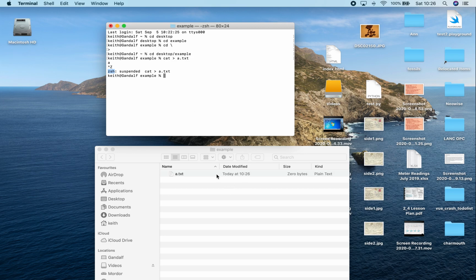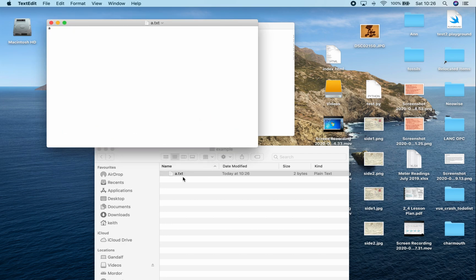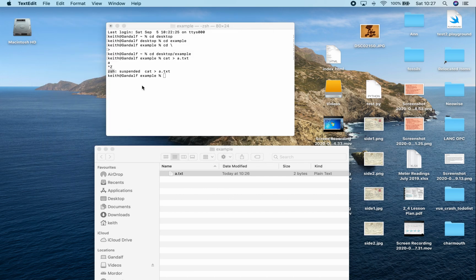It hasn't updated in here yet, but it will. If I double click on it, it opens up in Mac's version of Notepad, and it just tells me I wrote A, and notice it's updated now to 2 bytes. But when we were in Windows, it was only 1 byte. On Mac, we've got 2 bytes of storage here, because I also pressed the enter key.